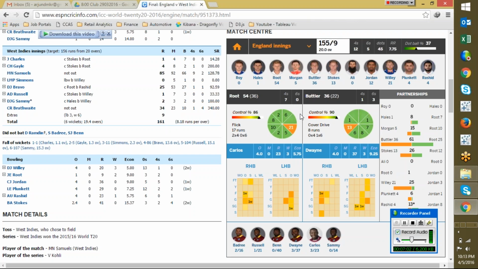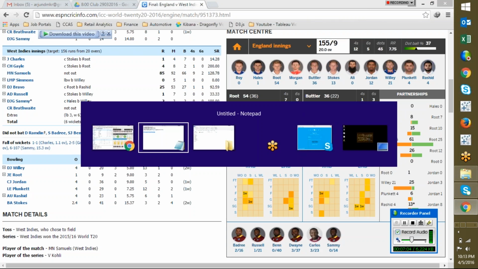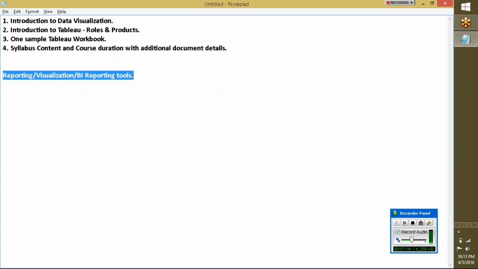So today what we are going to understand is we are going to study a visualization tool called Tableau. So this particular tool is used for graphical representation of your data. Basically to define visualization, that is nothing but graphical representation of your data. Okay, so taking the structured data which is in the form of tables, columns and rows, representing that in the form of charts.